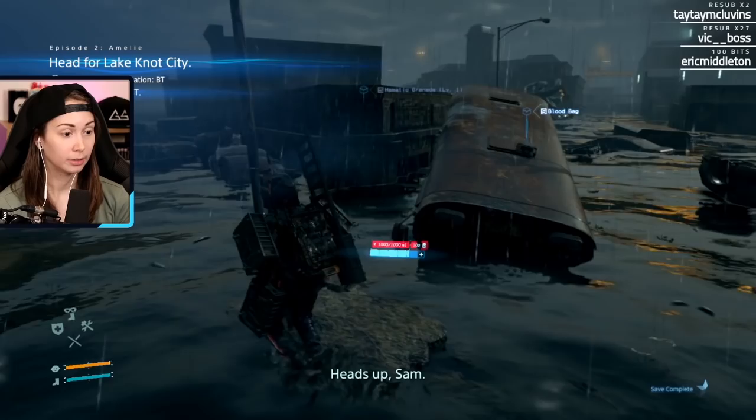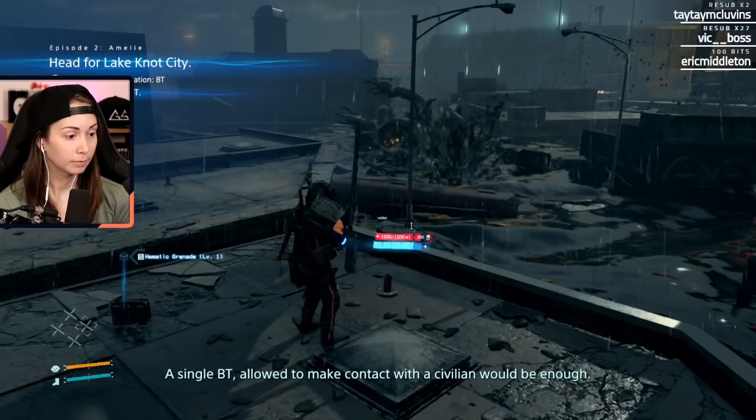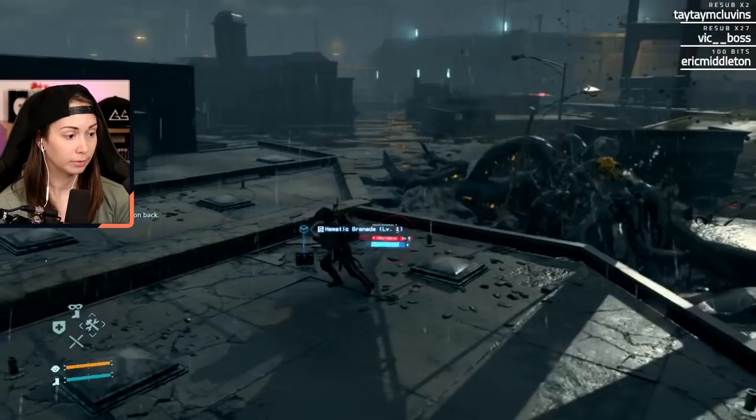Oh my god! Heads up, Sam. According to our damage assessments, it would only take a single void out to total Port Knot City. A single BT allowed to make contact with a civilian would be enough. Oh my god. We can't let that happen. Coming? You've got to deal with that BT right now.